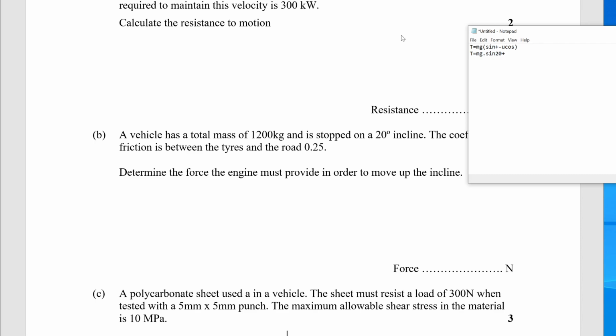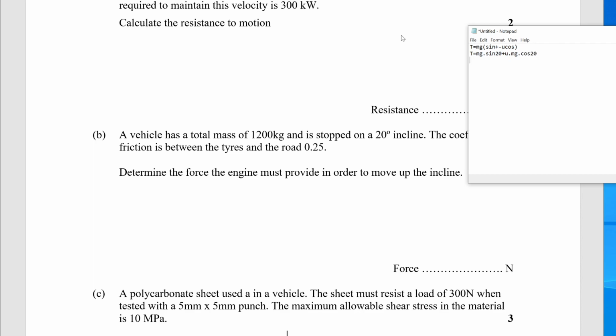If we were just trying to keep the boat stationary, where the cable was just holding it in place, in that case, friction's our buddy. Friction is reducing the tension. But here, if we want to pull the rope up, now tension is being a jerk. So we've got mg, and I usually write mu times mg times cos theta.